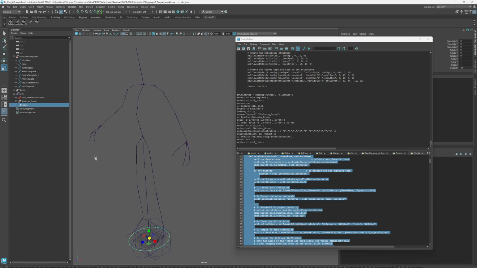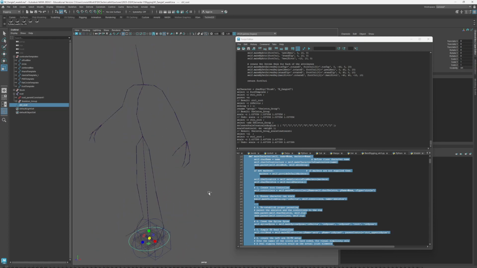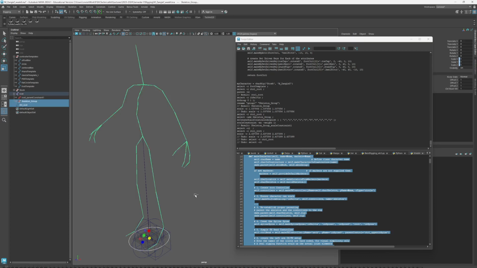Now when we move the control root, we move this character skeleton right along. So this is it, gang. It's really pretty simple and easy to implement, but it's one of those things that it's tricky to pull off if you've never done it before.